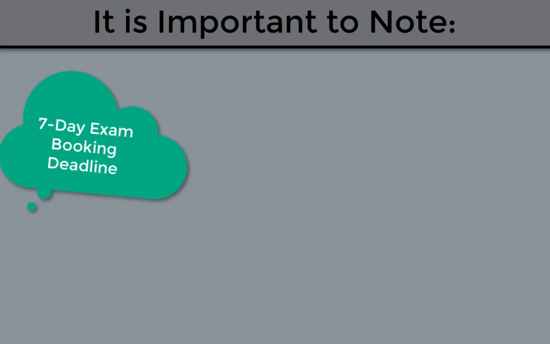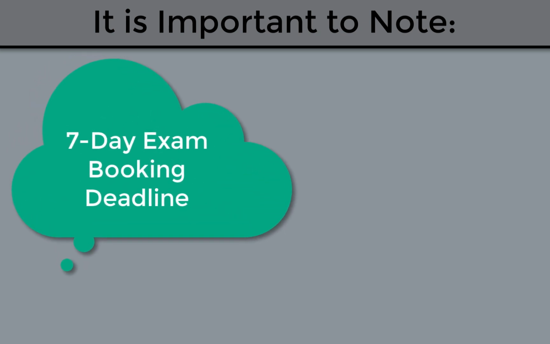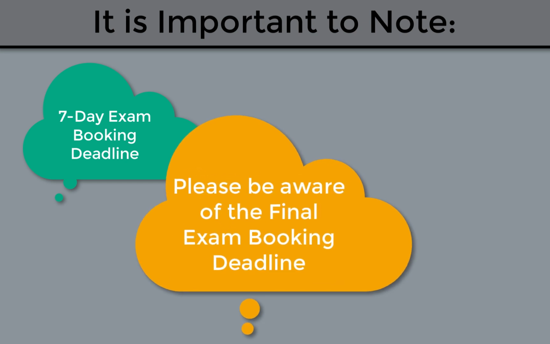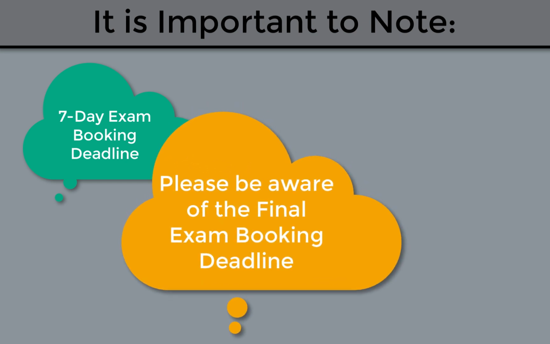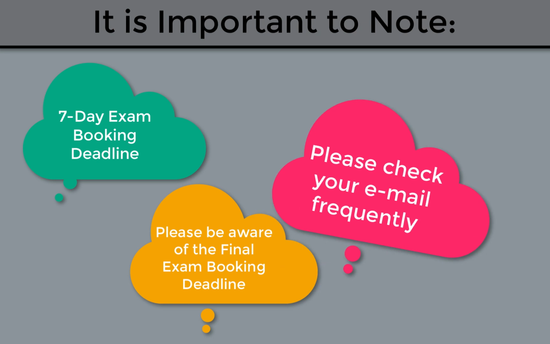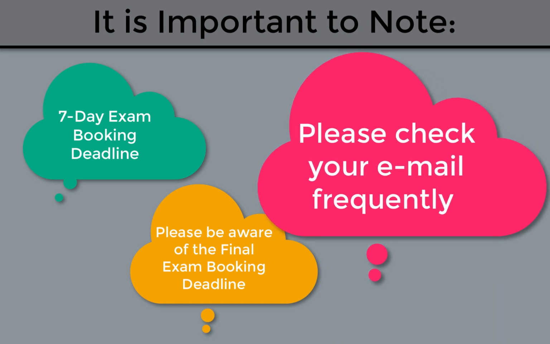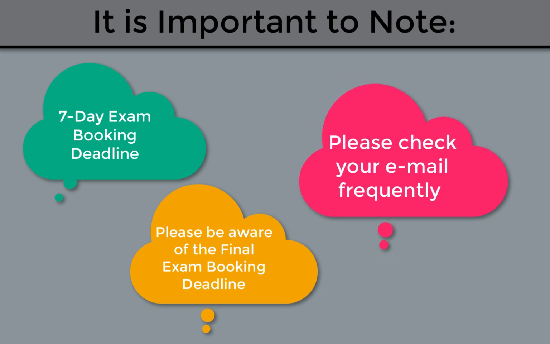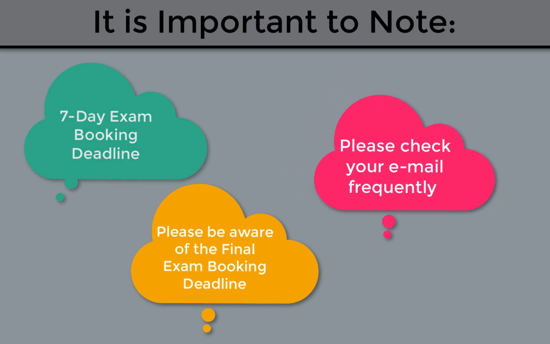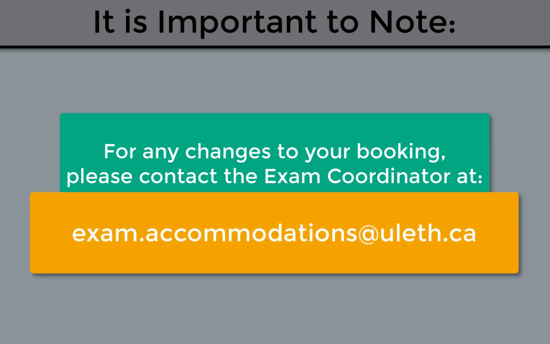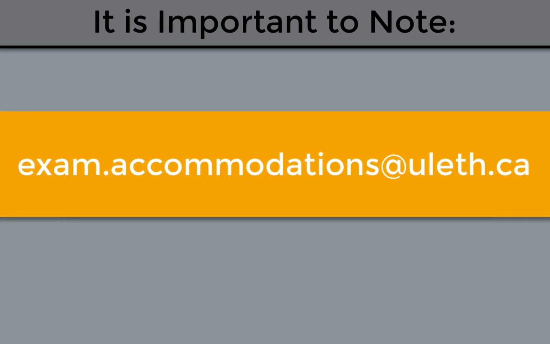Please note we have a 7-day exam booking deadline, and please be aware each semester has a final exam booking deadline, which can be found on the ALC policy form. We encourage you to frequently check your University of Lethbridge email address, as we will send out important reminders, information, and/or changes that you need to be aware of. If you have any questions about the booking process or any changes that you need to make to your exam booking, please contact the exam coordinator at exam.accommodations@uleth.ca.